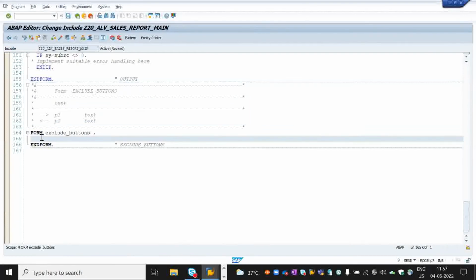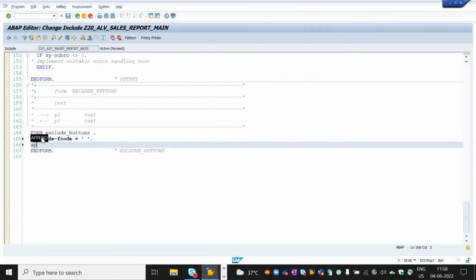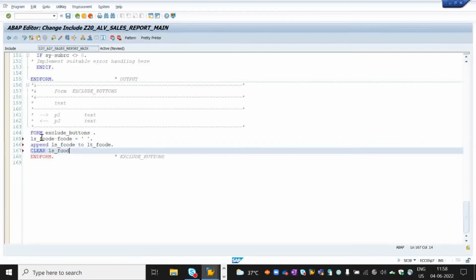So here we have to pass LS_F code. F code is the work area, hyphen field also F code only, equals to some function code. We have to write APPEND LS F code TO LT F code, CLEAR LS F code.